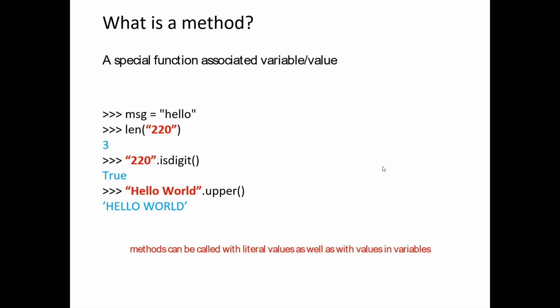And just to be complete, we can call this with any kind of string, whether it's a variable or the actual string literal itself. So I can just put in quotes, give it my hello world text, and this is a string. So I can use the string functions, dot upper in this case. I can use isDigit. If we have number 220, this will return true because every single character is a digit. If I have 220A, it'll return false because I've got something that's not a digit in there. Same deal with length. I can just give this the string directly rather than using a variable name.